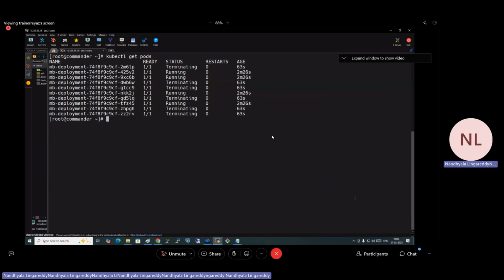Then you need to check the logs. Now you'll get to know. See, kube-scheduler is also one of the pods only, right, Dinesh? Then you need to check the logs of that particular pod. Actually, you need not worry about that at all. Do you need to worry about how the scheduler is working in the backend? Not at all. Don't unnecessarily go there.